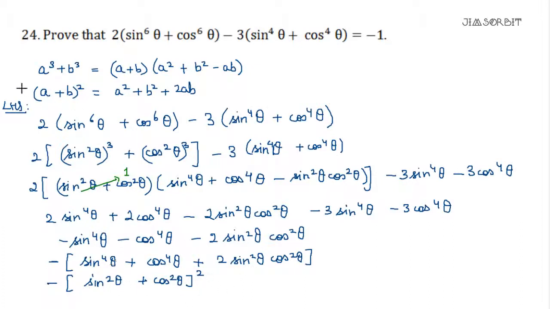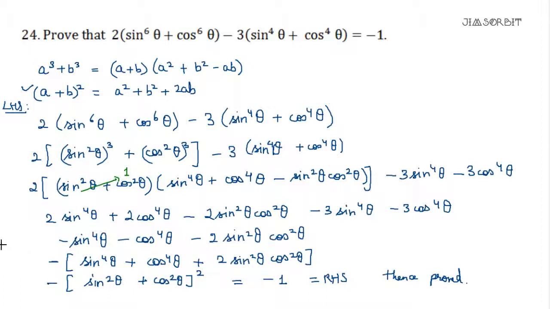We have expanded it using this formula. Now we can say this will be equal to, minus times (sine square plus cos square), which is again 1. So it will be minus 1, which was the RHS. How easily we have proved it. I hope you have understood this. So if you are sure with these algebraic identities, you will be comfortable with this also.